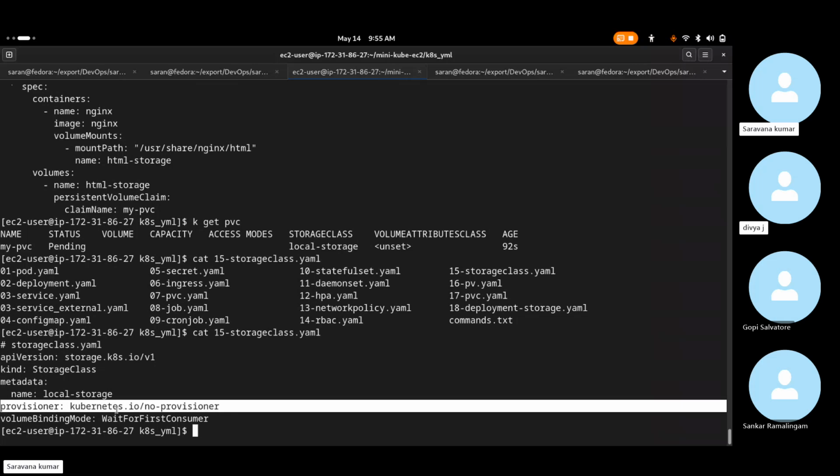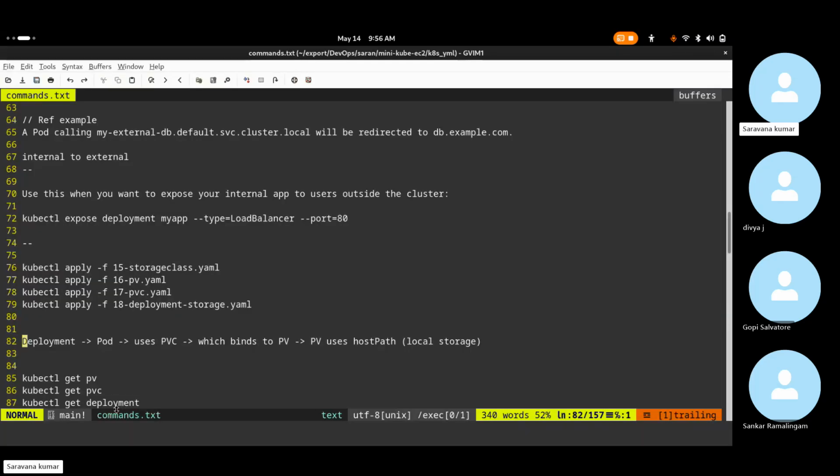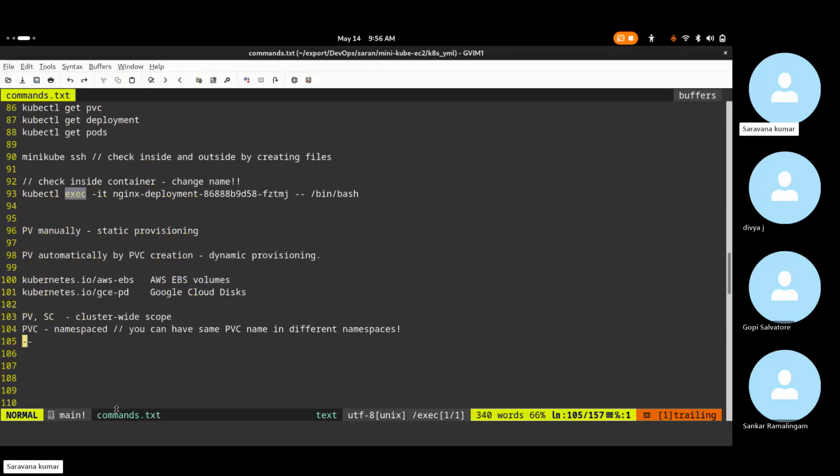So local means your system, right? Yes, my system. If I'm using S3, then the provisioner will be something like AWS. I have a couple of examples as well. Say you want to access AWS, you have to mention something like kubernetes.io/aws-ebs. For making use of Google Cloud Disk, you need to use gce-pd. What's happening is that these companies, AWS, Google, all of them contribute to Kubernetes, right?